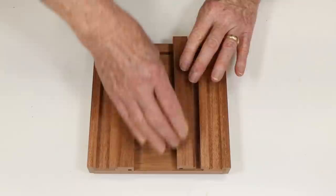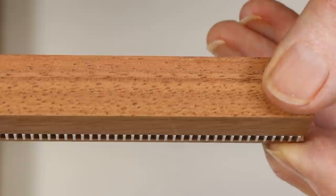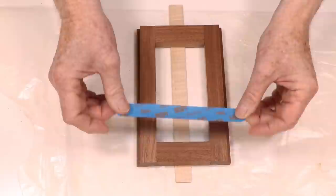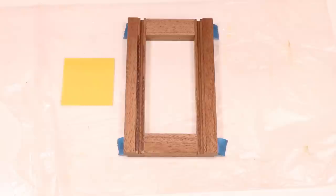Here I'm just showing you how the racks fit into a slot that I sawed into these strips. However, before we install them, we need to cut away a shallow rabbet or recess to provide clearance for the pinion gears, which are raised up a little bit above the base to allow the teeth to engage. This is the frame that will soon house the racks. This frame is the key element of the front focusing system. It will support the front lens assembly and enable it to slide forward and backward.